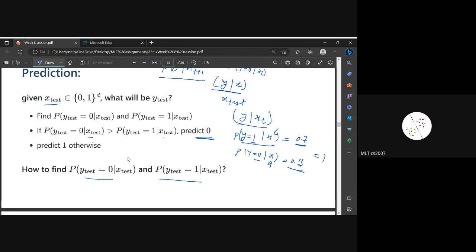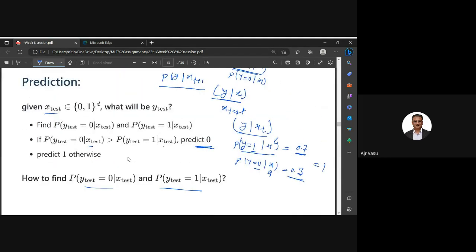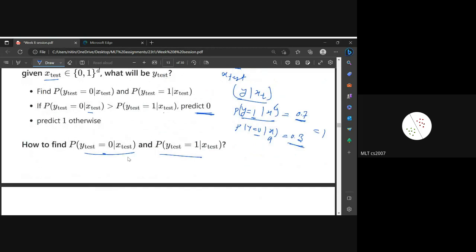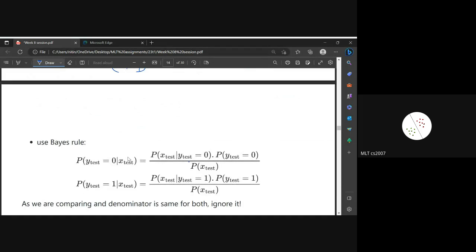Sir, will these probabilities be complementary? Yes, of course, because we are in the same space, given X test. But this is where I'm getting very confused this week. If you see one of the graded assignment problems, the answer doesn't come that way, because there we ignore this term. We always ignore this term. Otherwise, if you apply the entire formula, the probabilities will always add up to 1. No, sir, you can see the last problem. Even if you take P of X test, it won't add up. No, it must add up, otherwise the calculation is wrong. That's what I am confused about.